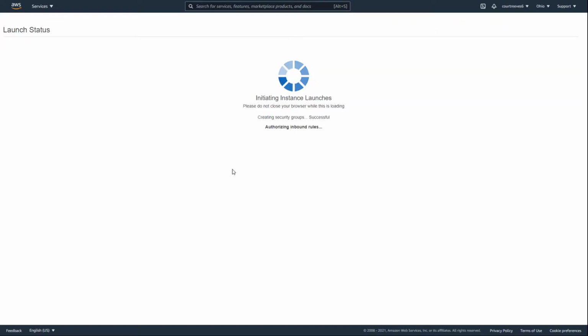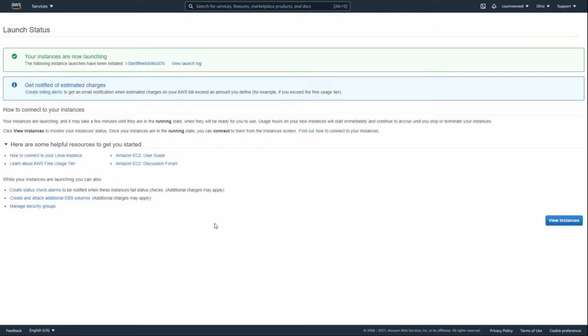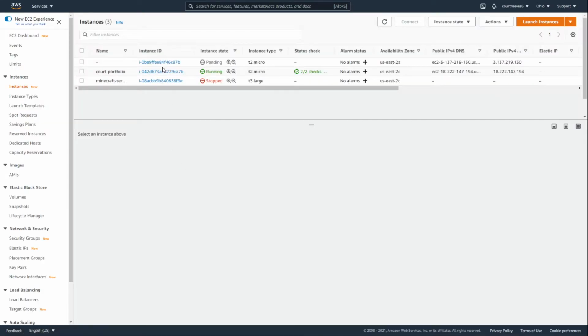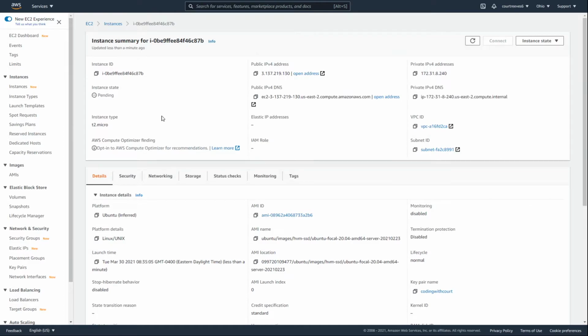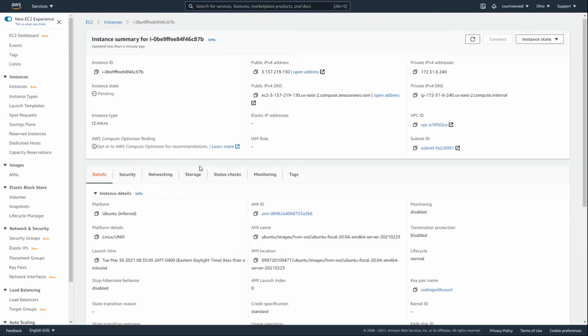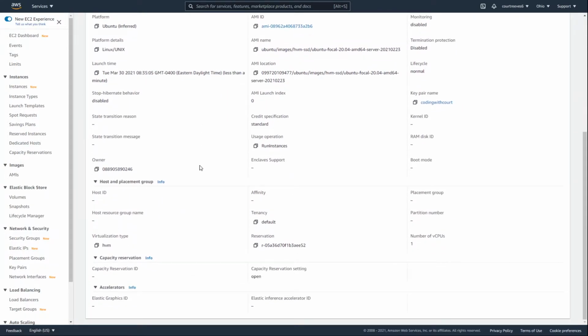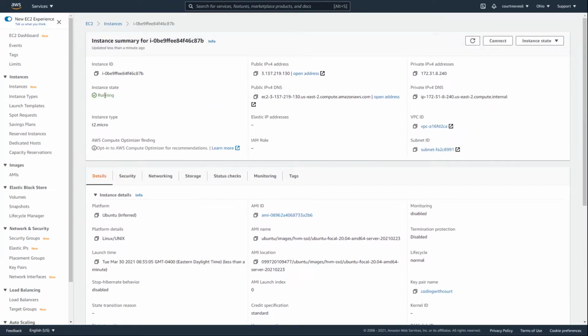Let's go ahead and launch this instance. That key is what we're going to use to help sign us in to our SSH terminal to the virtual machine. Alright. Here's the new instance that I started. It's currently pending. Just give it some time. Alright, it looks like it's running. And here's all the public information.